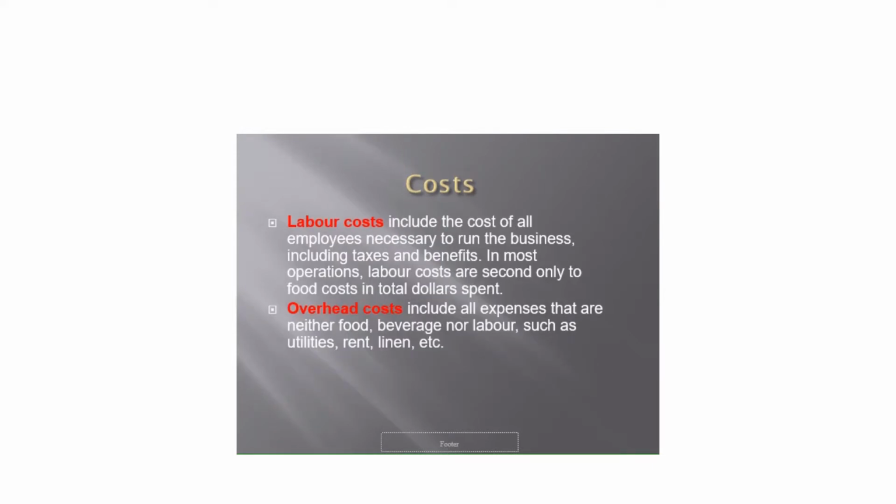Our last two major cost categories are going to be our labor cost. So that's the cost of paying our employees to run our business for us. Our employees could be servers, line cooks, sous chefs if they're not salaried, well, that would be included in labor cost as well. Any dishwashers, hostesses, things like that, or host I should say.